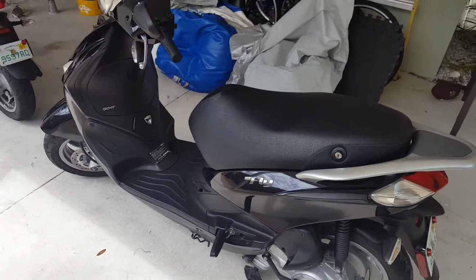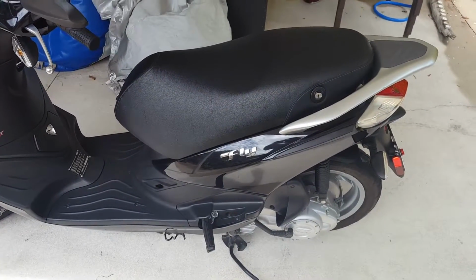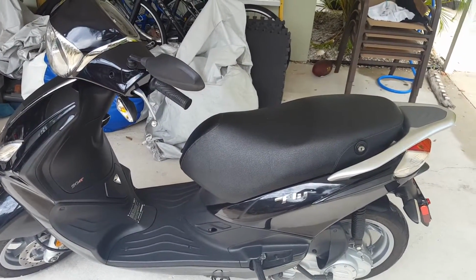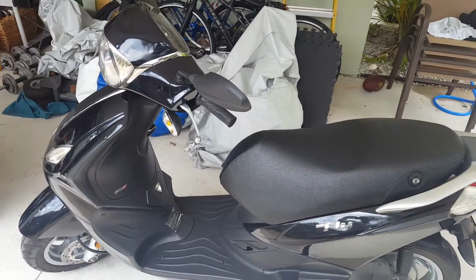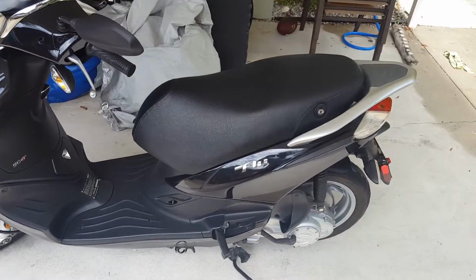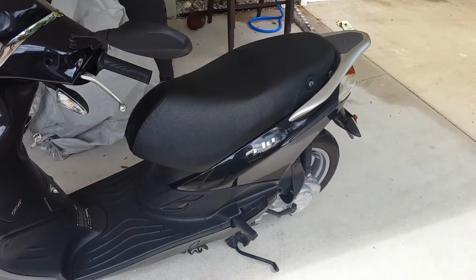We paid a little less than 2,500 bucks apiece for these. A couple things that we really like about it is, one, they've been extremely reliable. We had a couple little issues right when we bought them, because I guess they'd been stored for so long, but Barney's straightened that out. They picked them up, took them to the shop, got it straightened out, and brought them right back. So that was pretty good service out of Barney's at the time. For whatever reason, they no longer service Piaggio now, but we found other people that can service them.